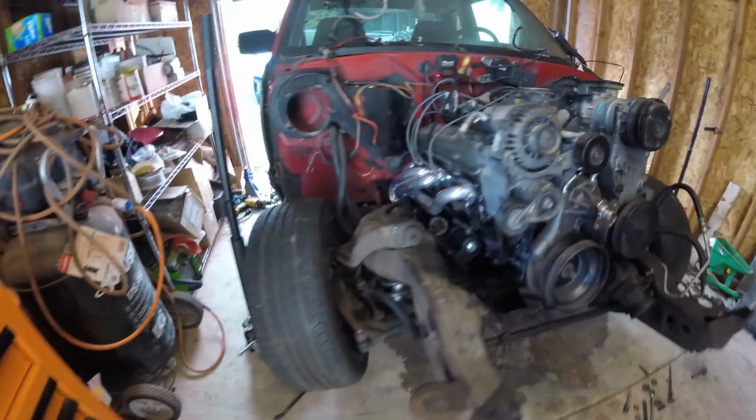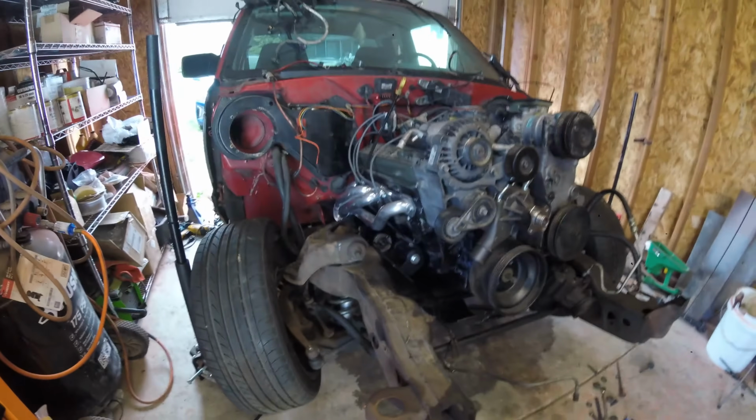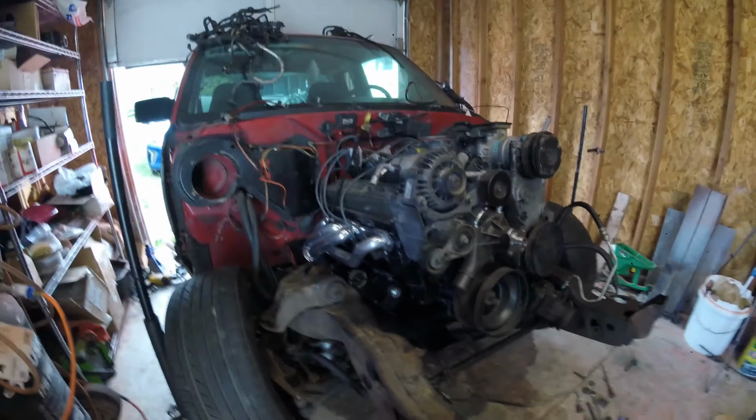So that's why I haven't been able to put it on the ground yet and roll it around, because I want to make sure everything's mounted. Everything is. Trans cross member's easy, because the trans is already mounted to the engine, engine's mounted to the vehicle. It ain't moving nowhere. That's just going to hold the trans up and keep it stable. So we're getting there. We're rocking, we're rolling.